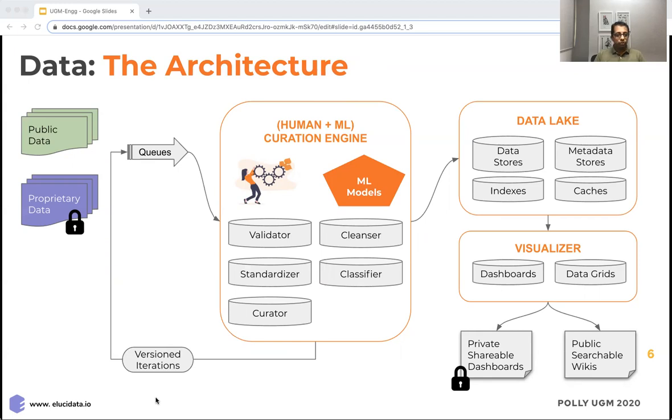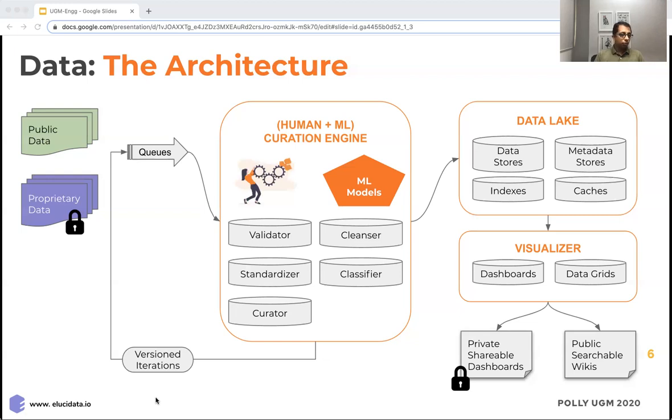Machine learning classifiers put the results into different buckets. This is an iterative process until we get the required quality of results. Curation results in data being associated with intelligent metadata. The data before and after curation is held in a data lake, which has different ways of handling data and metadata. Several database indexes and caches are deployed to make this data queryable with predictable performance.